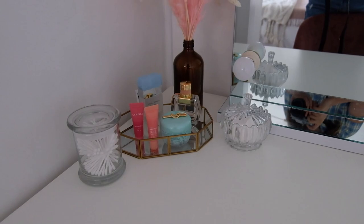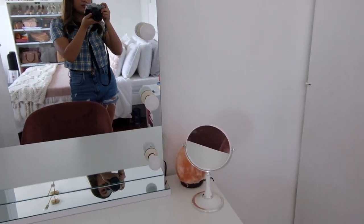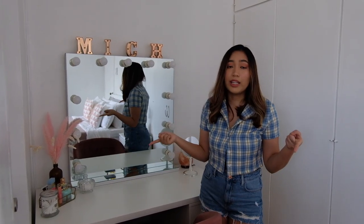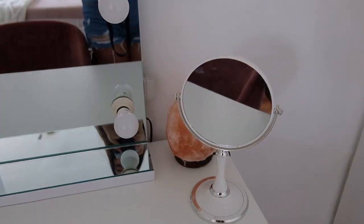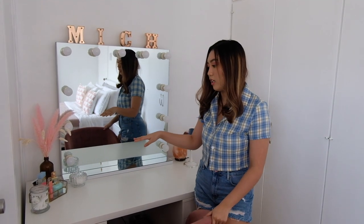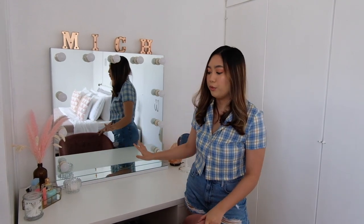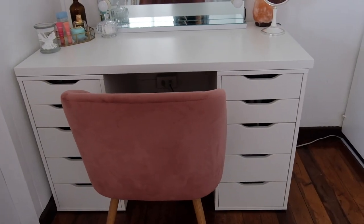Going on to this little vanity area — this is my favorite vanity mirror. We got it from Vanity Mirror Manila. I claimed this area with my name; I got these letters from my Naboo — my friend gave it to me, I think it's from Taipo. We have this mirror with a Himalayan salt lamp; you guys can order that from Eternal on Instagram. Just some glass jars for cotton and earbuds, and a small display of our moisturizer and perfume. This side is where I keep my makeup, and then the other side is skincare, hair products, jewelry, toiletries, and other stuff.